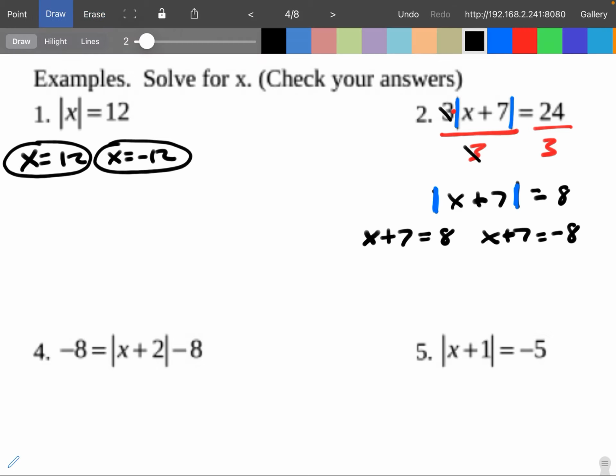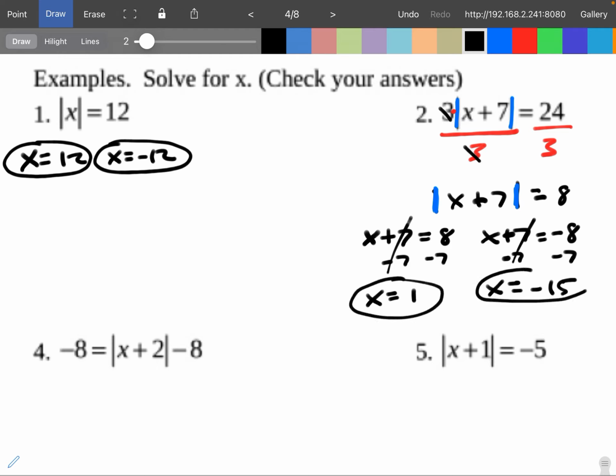So let me get this out of here. Well, let's do it. On this one, you're going to subtract 7 on both sides. The method for the other equation is just as easy. We're going to subtract 7 on both sides on this one also. So on the one on the left here, those are going to cancel out, that makes 0, and you're going to get x equals 8 minus 7, which is 1. But on the other one, these are going to cancel out, and you're going to get x equals, what's negative 8? Take away 7 more. Negative 15. So those are your two solutions.